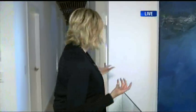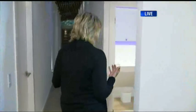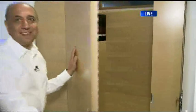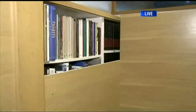Oh, exactly. And the Modern Home Tours in Vancouver benefits Aunt Leah's Place. And we are featuring just one of several homes that are featured in this tour. So we are in West Vancouver. And Farouk, we are seeing a bit of a theme here. Lots of clean lines and maximizing space, including... Yeah, the library. This is an elevator that we have in the house. We have the ability to stop the elevator at any point so that you can actually get your book and come back up. I love it.